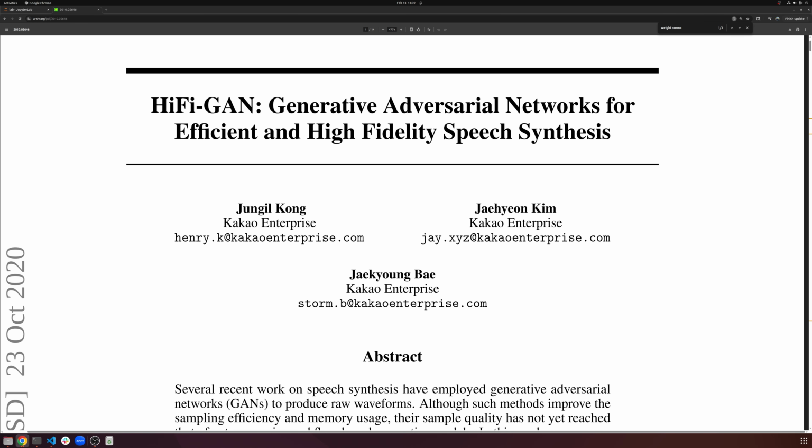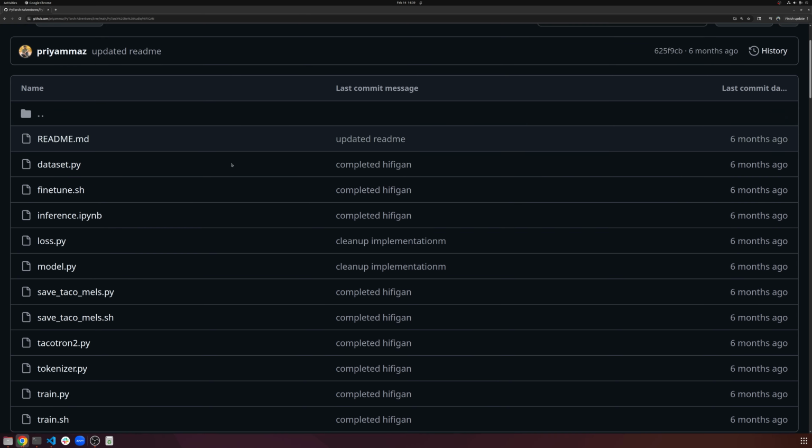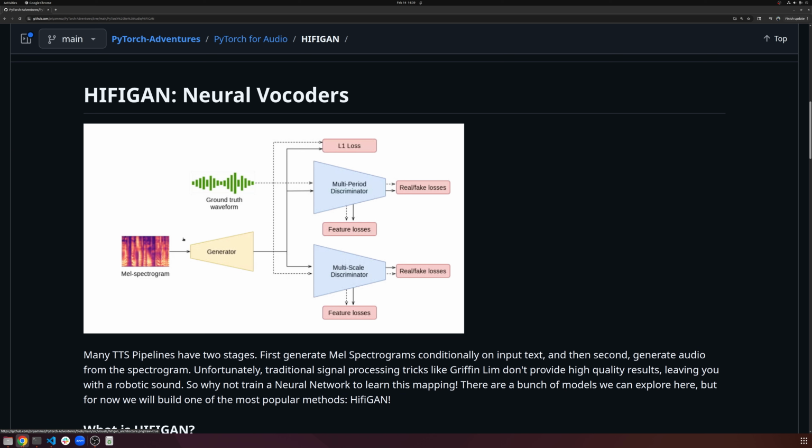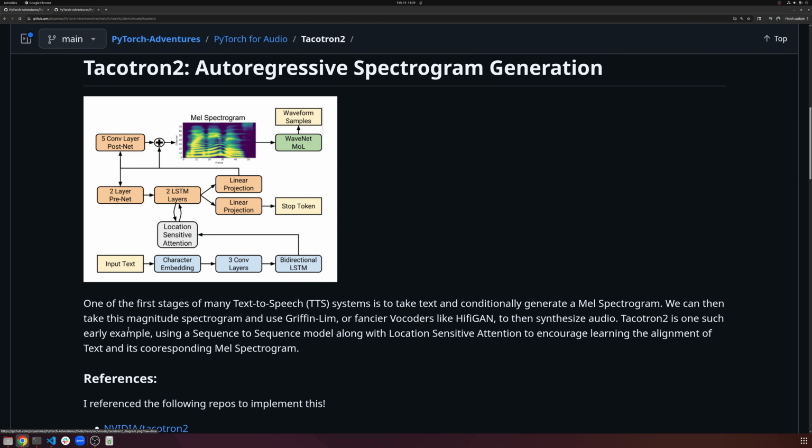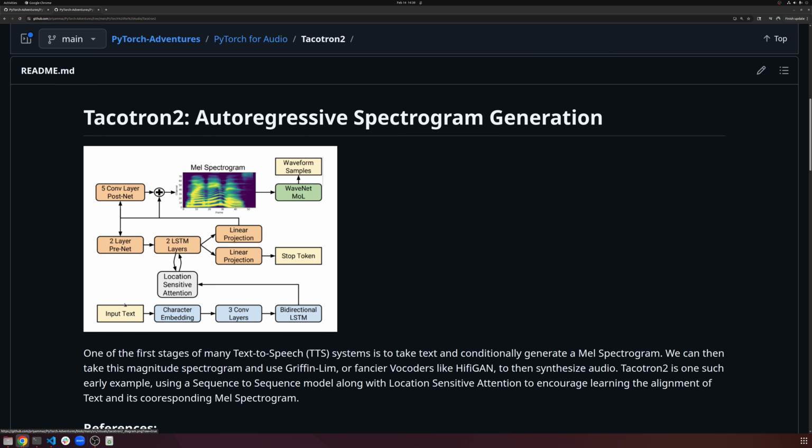So let's quickly talk about what neural vocoders are and what's changed. A neural vocoder takes some intermediate representation, in this case a Mel spectrogram, and converts it to audio. Let's remind ourselves of what we did in that Tacotron video. In Tacotron, we wrote an architecture that can take some input text and produce a spectrogram. What we didn't implement is the WaveNet model, which takes a spectrogram and produces the waveform. The reason we didn't do this is because WaveNet is a little bit old now, and more typically today we use HiFi-GAN or other architectures, but HiFi-GAN is one of the most popular, which is why we're going to be covering that.